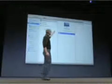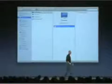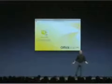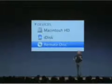And when you do, that machine will get a request. They can accept it. That's what it looks like on Windows. And so once they've accepted it, you see what's in their optical drive. And you have Mac installer disks inside a Windows PC. A PC can read a Mac disk with this special software and send it wirelessly over to your MacBook Air. And you click on it, and it's just as if you had a local optical drive. And you can install your software. It's amazing.